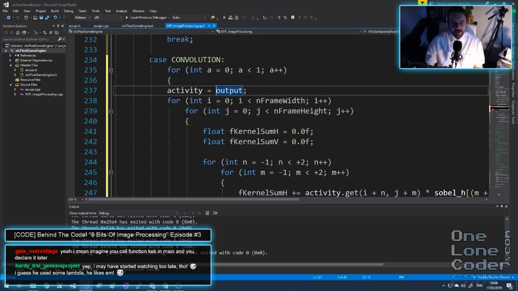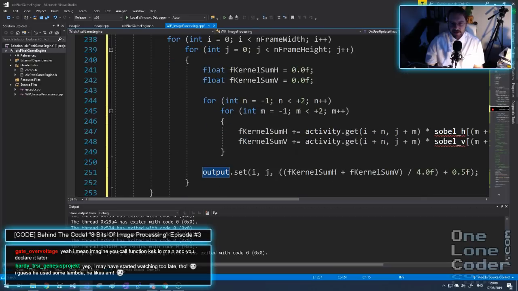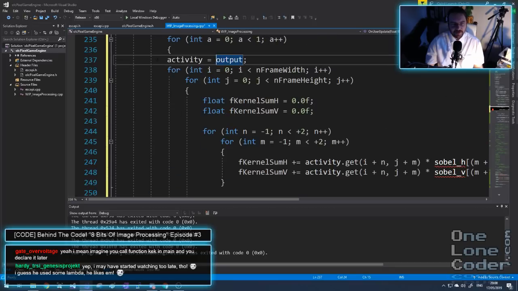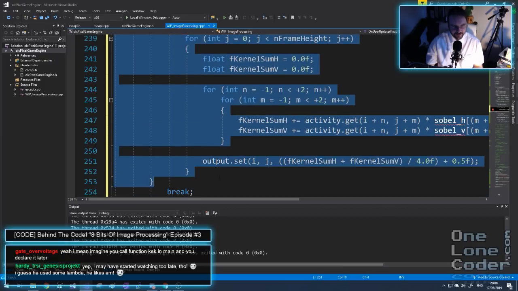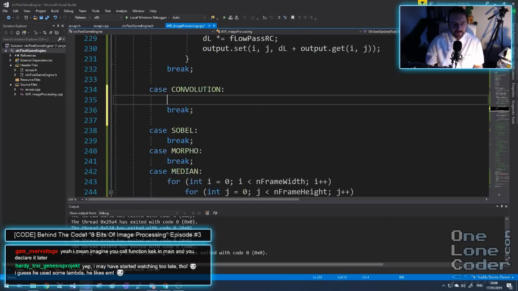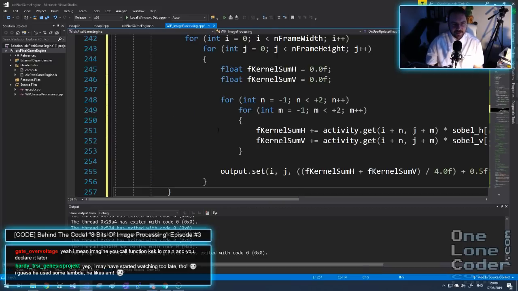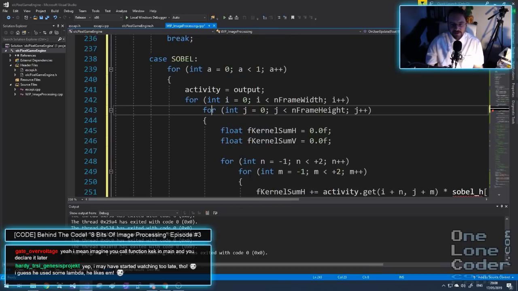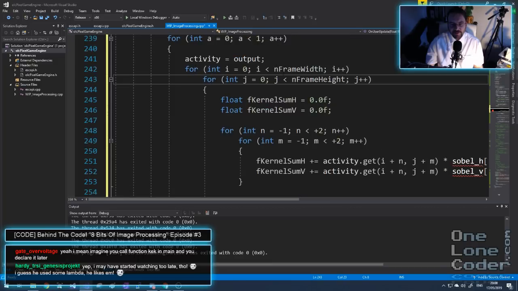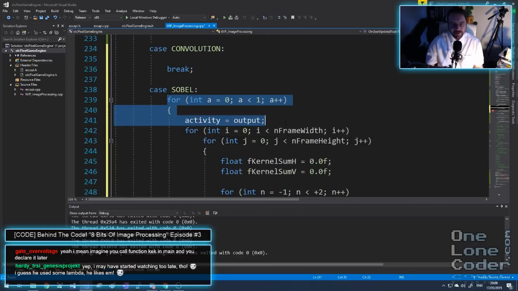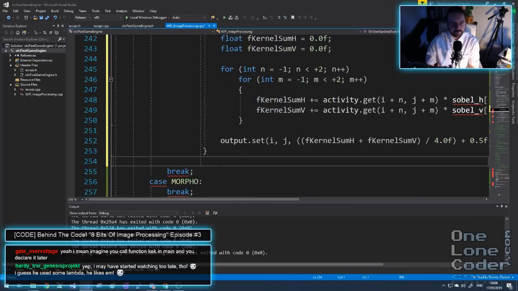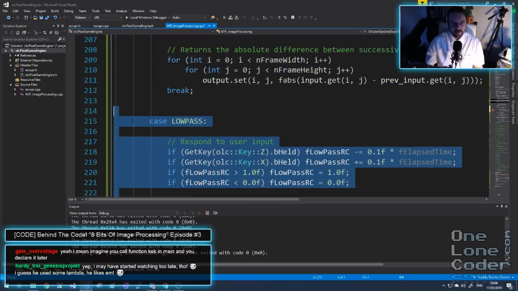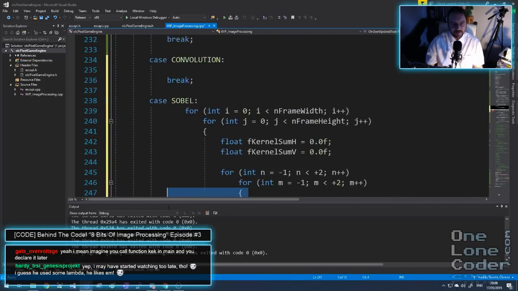Right, what have we got? So we were using activity equals output. Why were we using a different... This is Sobel. I put that in the wrong place. Okay, let's do Sobel then, since I've got the code right here. Even though, I mean, convolution is convolution. But since Sobel is on my doorstep, let's do that. Activity equals output. It's because we were looping through it a number of iterations, wasn't it? Which we never need to do for Sobel, so that makes no sense. Mouse is very snappy today.